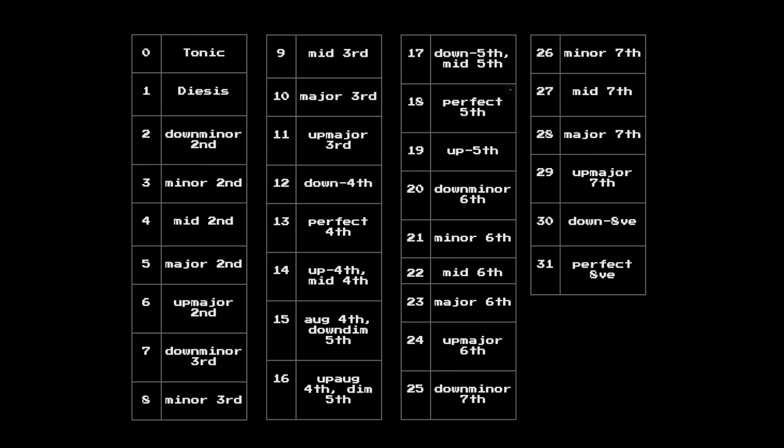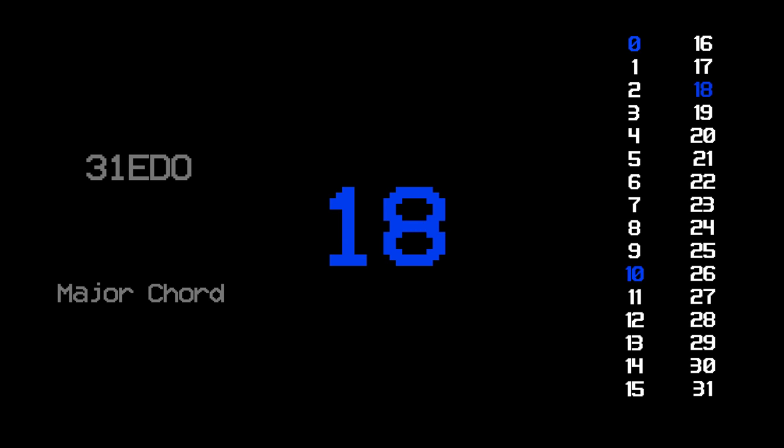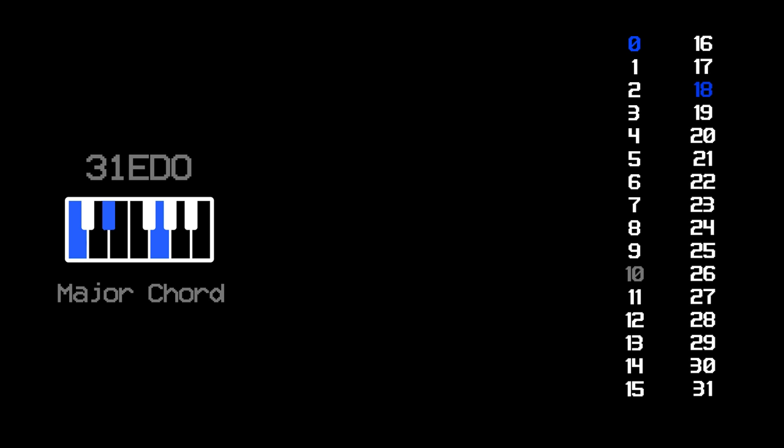There's a few different ways you can go about chord building in 31. I personally like to relate everything back to the chromatic 31 scale through edostep. Edostep is a system that plainly assigns notes to numbers going up the chromatic 31 scale. In order to build our traditional major chord, for instance, and describe it with edostep, you'd add the 0, 10th, and 18th scale degree of the chromatic 31 scale. To build your minor chord, you'd simply flatten the 10th scale degree by two chromatic notes.